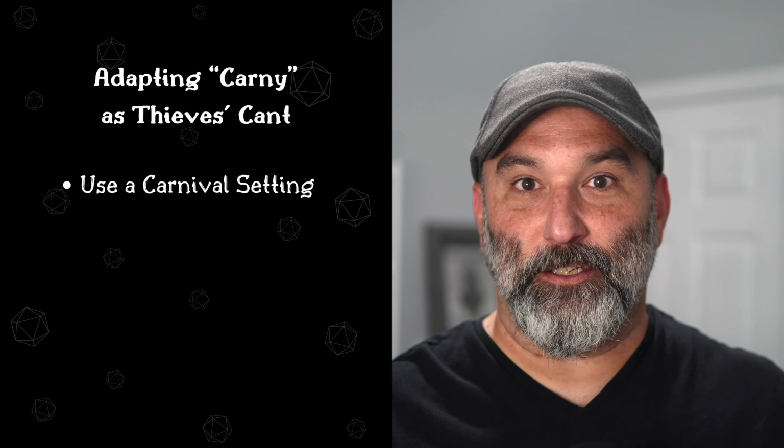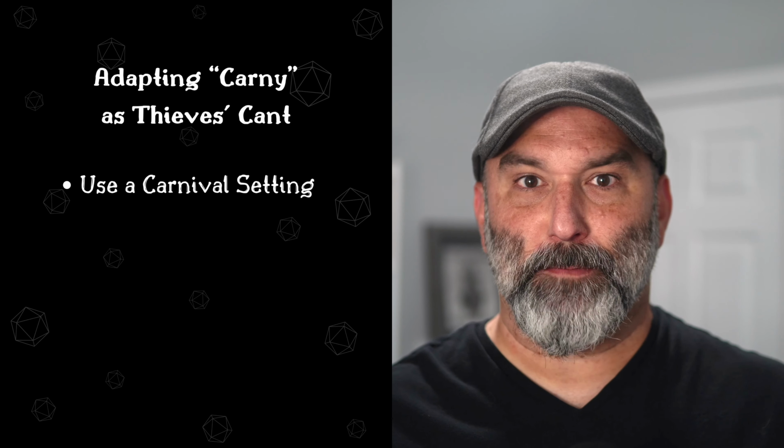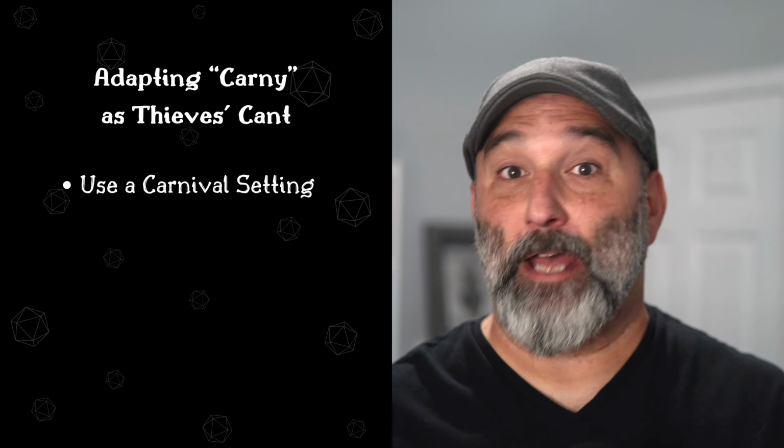You could do the obvious and actually have a traveling carnival in your campaign setting, and maybe the players bump into it from time to time. Every once in a while, the carnival might be in the area where they are. Maybe they join the carnival, and the carnival movements give you a chance to have an entire campaign depending on where the carnival is traveling and who they're going to interact with.